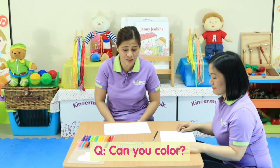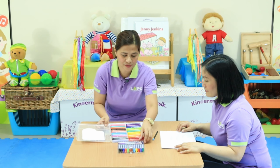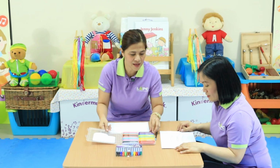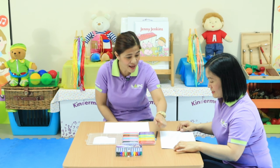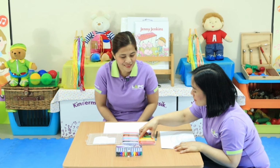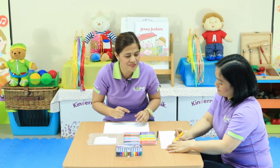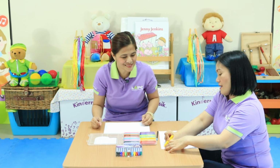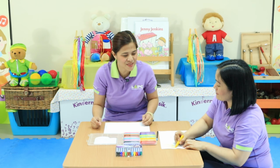Now, can you color? Okay, yes, I have here. This is the sun. The sun, you're right. Okay, so what is the color of the sun? Yellow, Mommy. Okay, I will get the yellow one. Am I doing well, Mommy? Yeah, sweetheart.